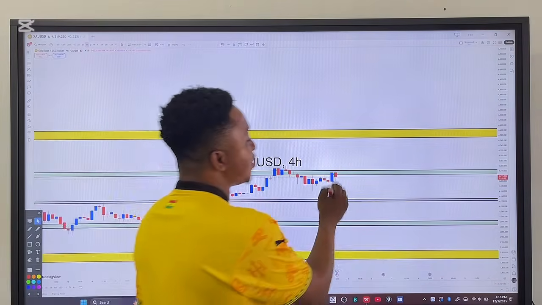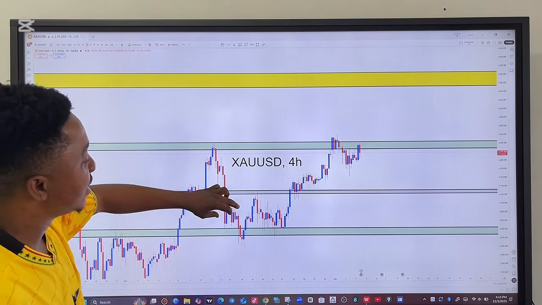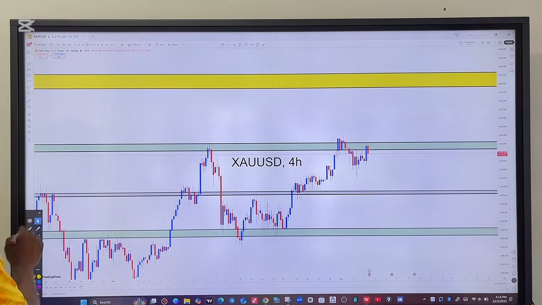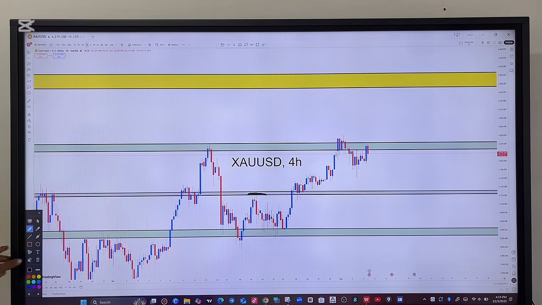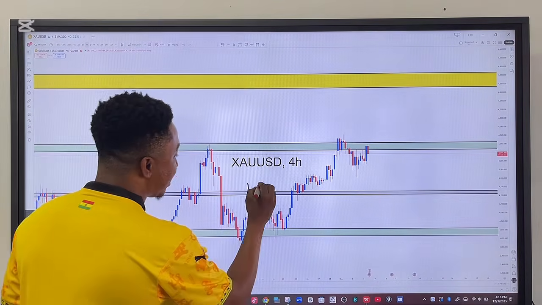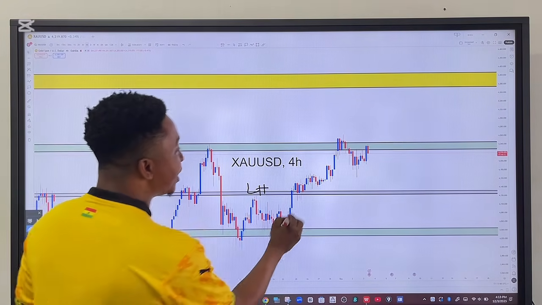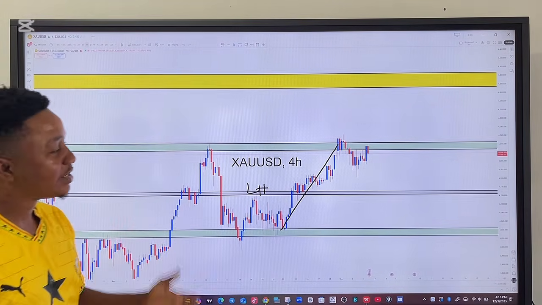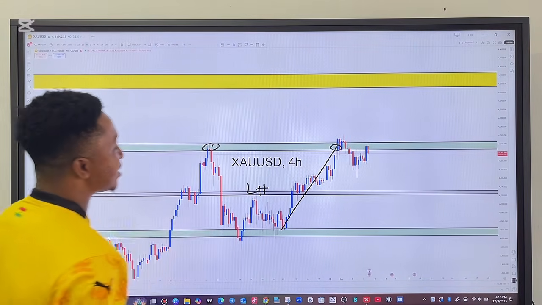Alright, so this is the 4-hour time frame of gold. Now gold on the forward time frame, let's explain it. On the 4H, we have the 4-hour mid-range zone over here. Price is also in the downtrend on the 4-hour time frame. This is the resistance level on the lower high of the 4-hour that got broken with a push to the upside. Now once price made a push on the 4-hour and made contact with the 4-hour resistance level, it saw sell pressure.